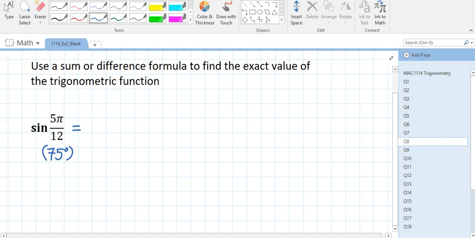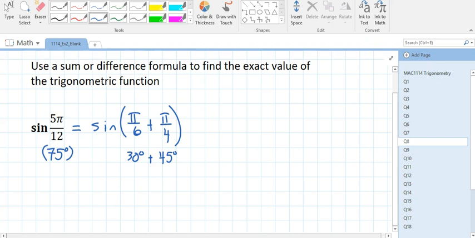So what are our two angles? Pi over 6 and pi over 4, which are what two degrees? 45 and 30, right? And are we adding or subtracting those? Adding to get that 75. So you can talk about this as sine of pi over 6 plus pi over 4. That's one way to think about it. Or you can think about it as the 30 degrees and the 45 degrees, because that's definitely 75. But there are other angles you could use.